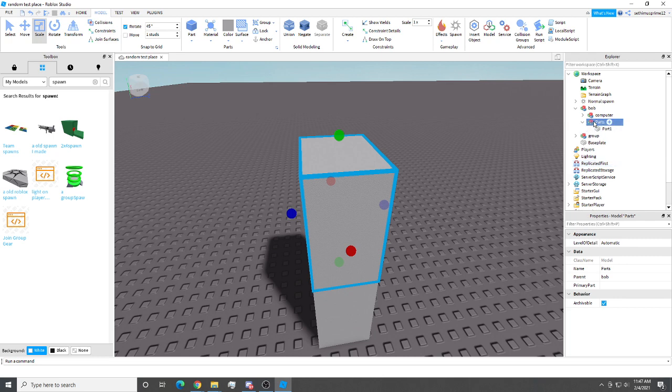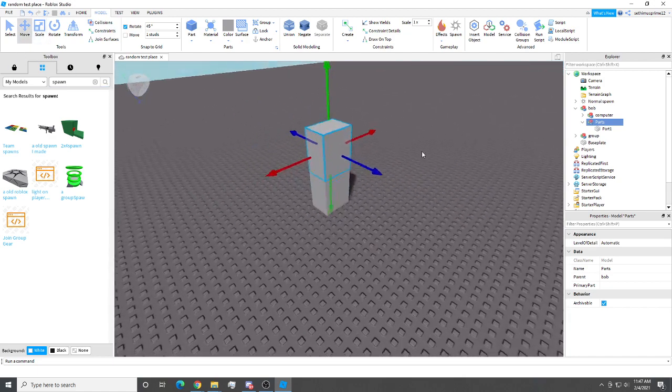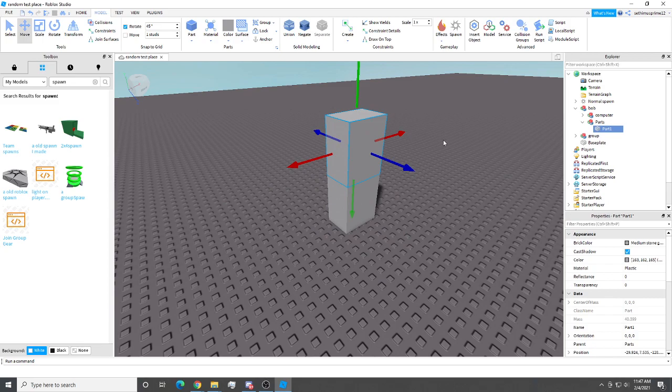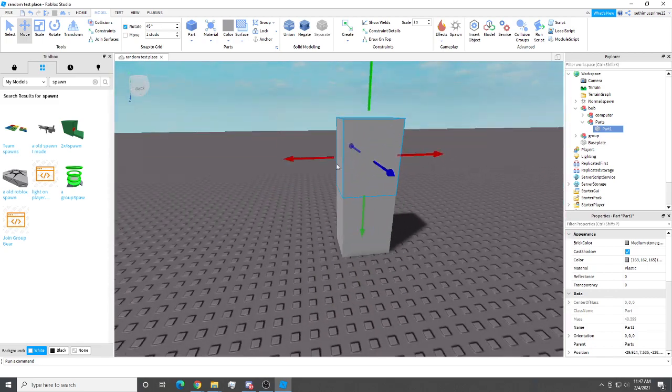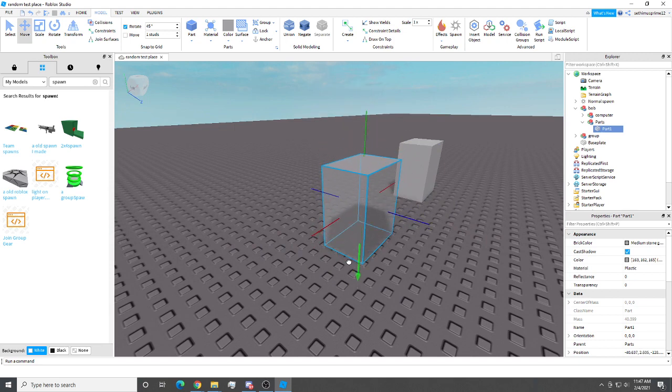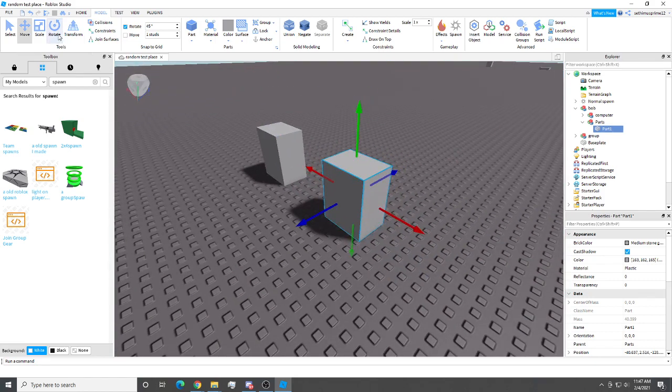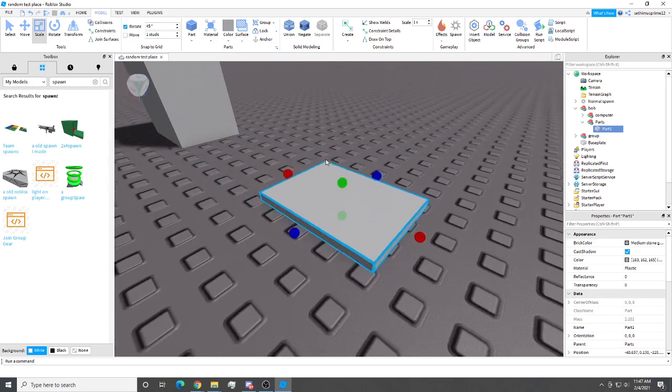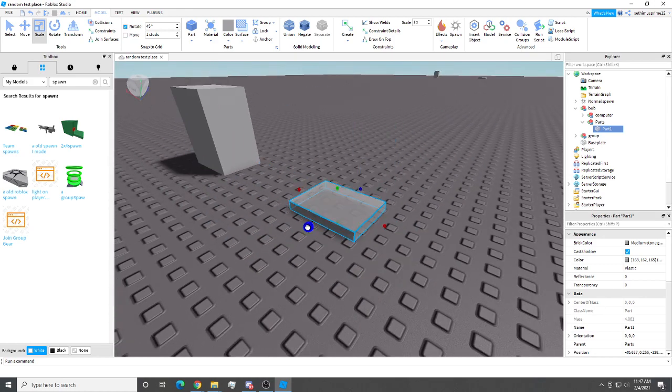Now you have a group named parts with part 1 in it, and a group named computer with your computer and your program in it. And now what you want to do is move your part off the top of your computer, because you want to be able to see what's going on with your parts as they change, because we're going to program the computer to change how the parts move or do stuff with the parts. I know that was very poorly explained, but that is what we're going to do.